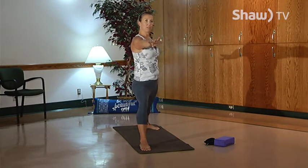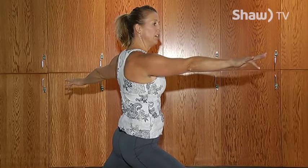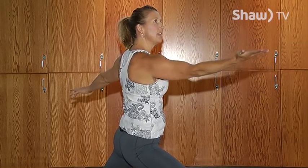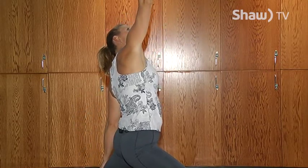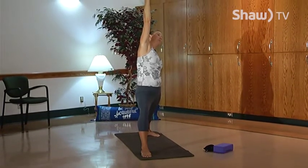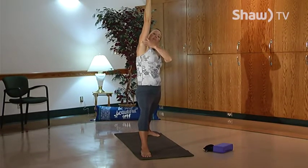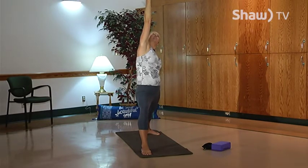Right hand over that right knee, shoulders soft. Beautiful. Right palm comes up to the sky, extending to the ceiling. Drop the left hand behind. Nice deep breath in. Feel the weight gently pressing into that left foot equally in all 4 points. As we breathe into that right lung, lengthen that body.